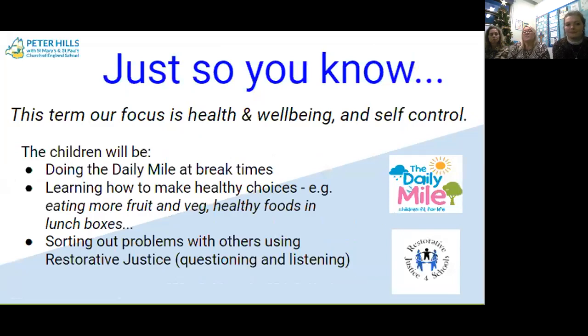So this one is just a few little new things that are going on in school. We're having a big focus on health and well-being and self-control and making healthy choices. So the children are now doing the Daily Mile daily at break time. They run around the playgrounds. We have great fun. We put all the cones out and the staff even join in as well. And they just run and run and run until we think they've run enough really.